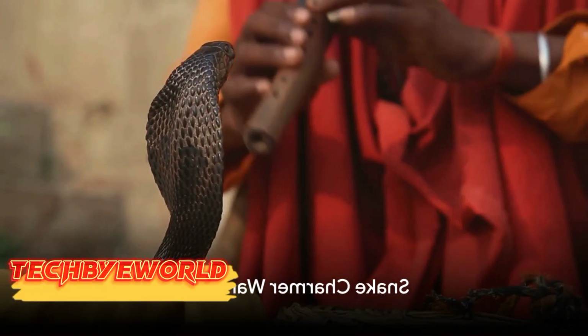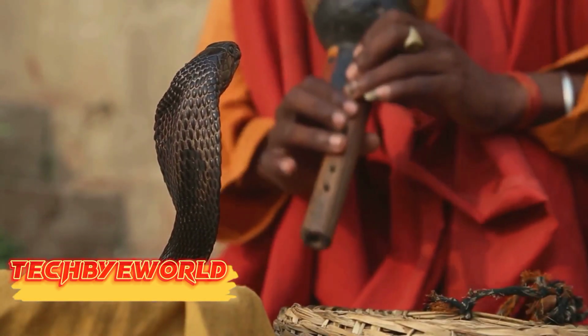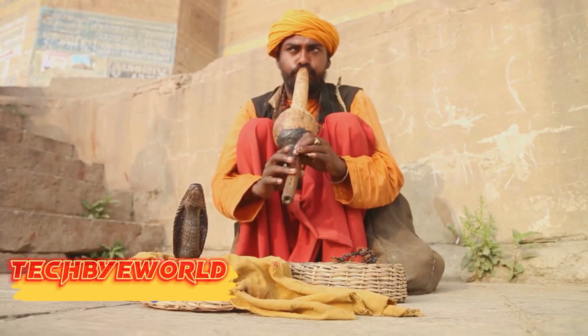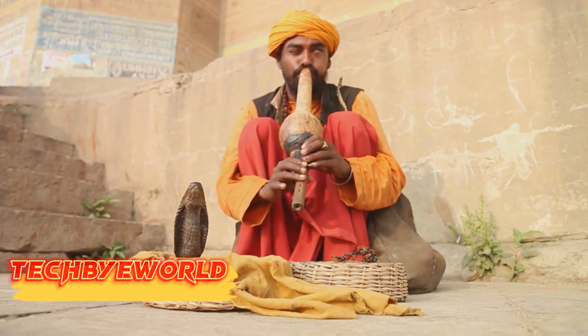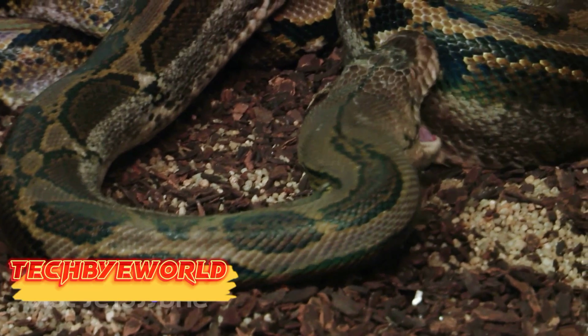Before we start hissing and striking, we need to loosen up those scales with a snake charmer warm-up. Imagine the enchanting flute music of a snake charmer and let's get our bodies moving. Let's begin with the Cobra stretch. Just like the Cobra rises, extend your body upwards, stretching as high as you can, then slowly lower back down. Nice and easy.